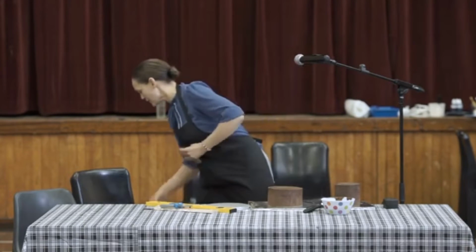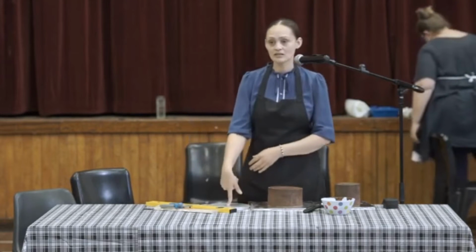If you're going to be doing a lot of tiers, it's preferable that you have a center dowel that's going to go right through all the cakes. This is where your planning comes in. If you know you're going to have a stacked cake, you need to make sure that the boards you place underneath your cakes already have a hole in the center. I spoke about this earlier. What you can do is stack all your boards on top of each other and drill a hole right through the center. Then you have a center hole for all your boards, and that goes underneath each cake.